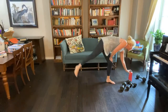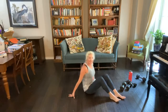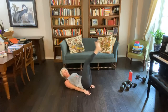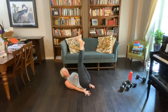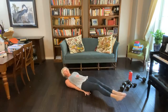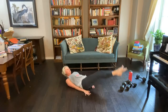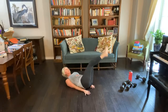Leg circle. And let's go. You want to come as close to the ground as possible. So all the way around, up. Don't touch the ground. Don't stop. Keep those legs moving. Abs engaged.